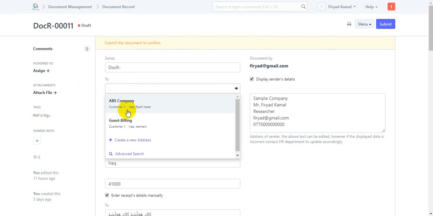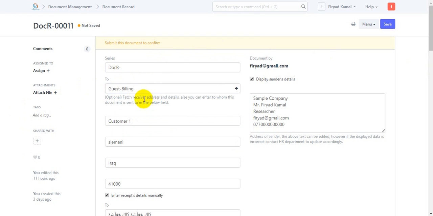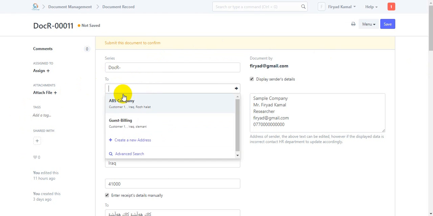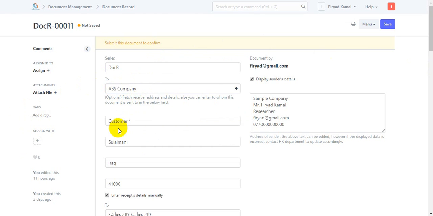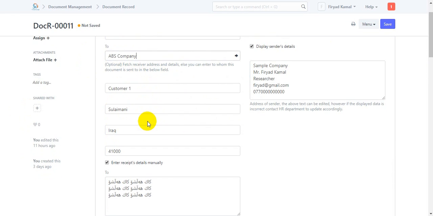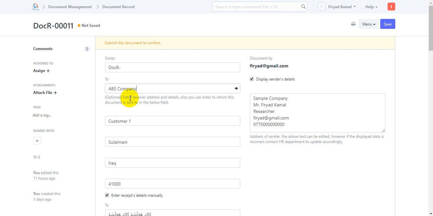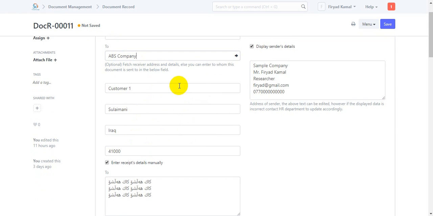A good feature about this is that it fetches the information automatically. So if I change that to this, it has updated the address, so the system automatically checks for the details of the recipient's name, and contact numbers and so on will be fetched and shown on the final document. I was just testing the system earlier.